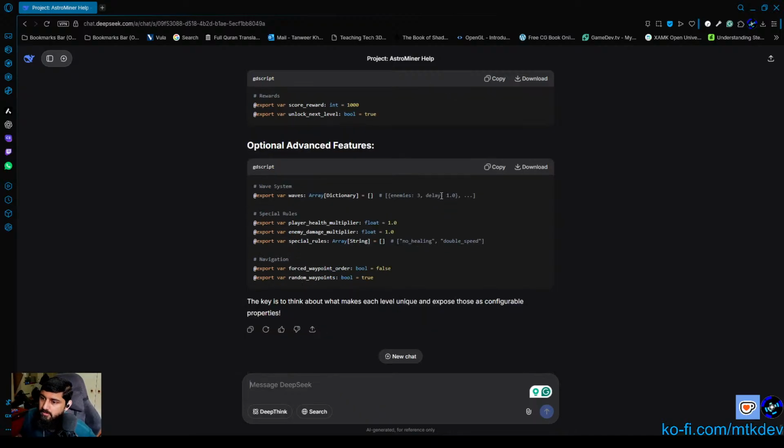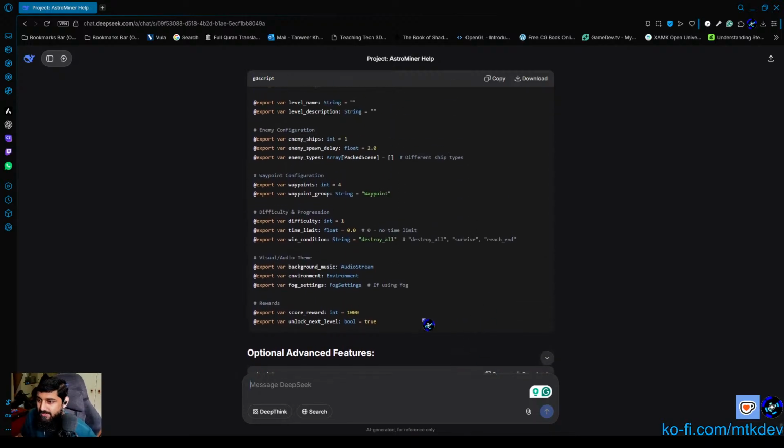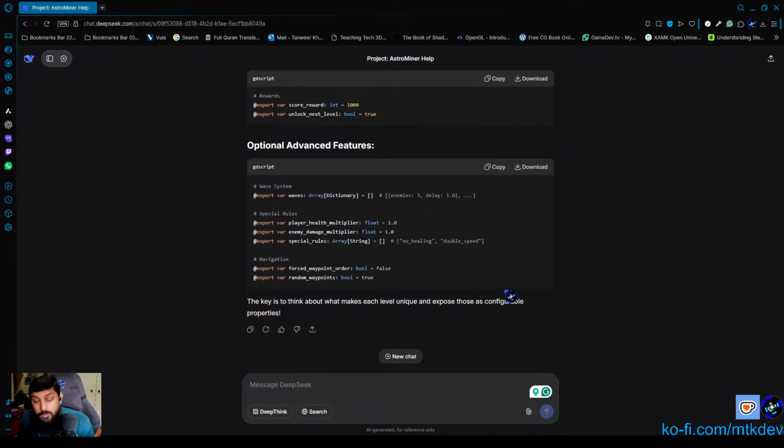So let me tell DeepSeek that while I value all of the additions it's recommending for the final game, I am currently very focused on the basics, right? So let's just say, let's focus on the basics for now. I don't like going too far ahead without validating the current tier of features. Right now, that tier is the fundamentals.